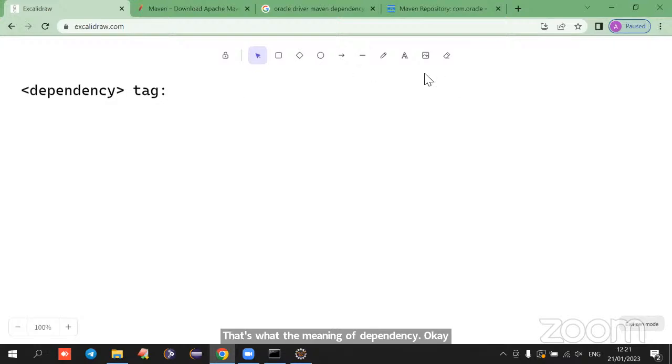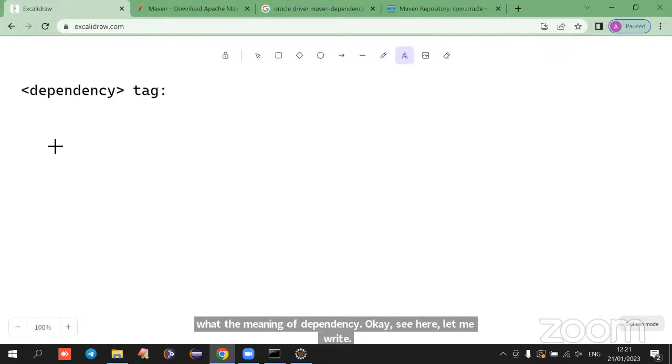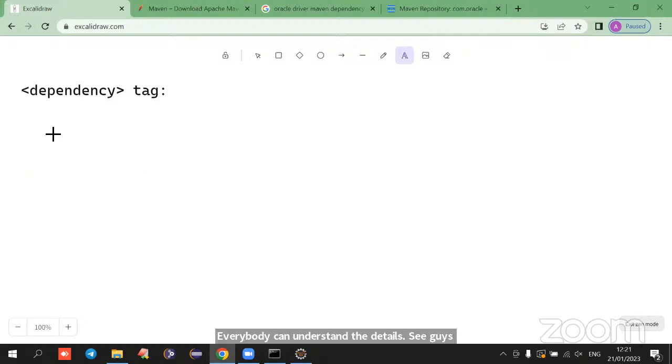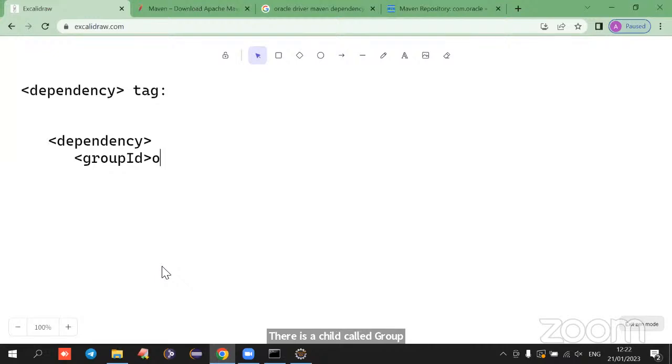Okay, see here. Let me write, so everybody can understand it easily. See guys, suppose I'm writing dependency. There is a child tag called group ID. For example, I'm writing org.springframework.